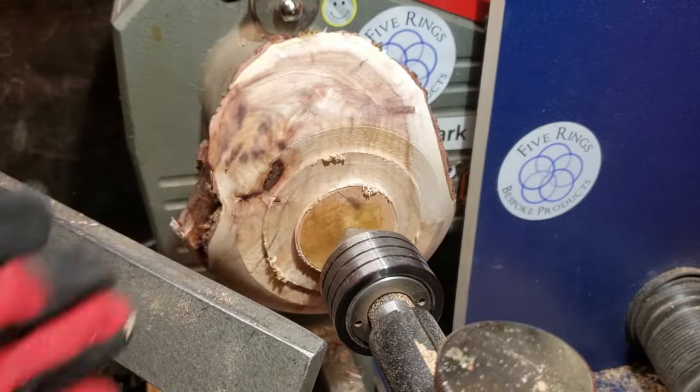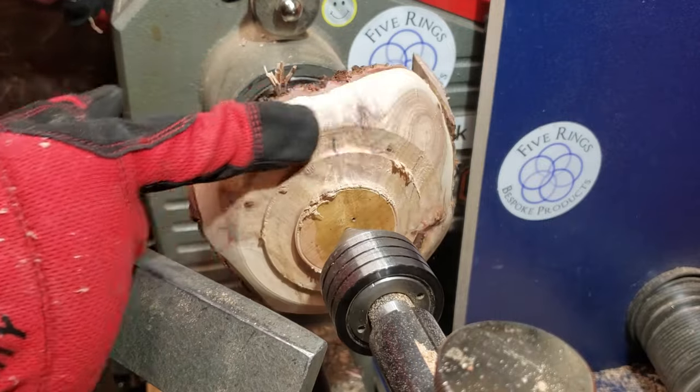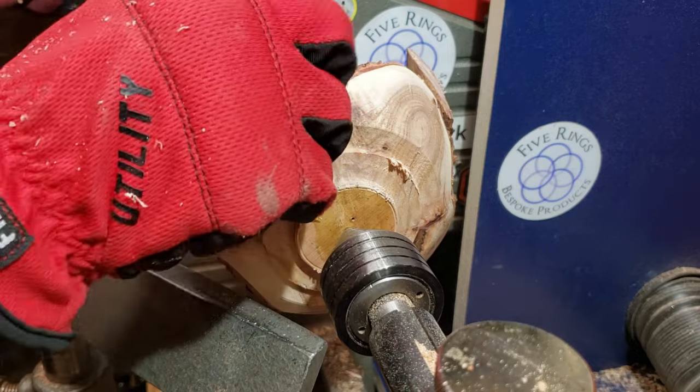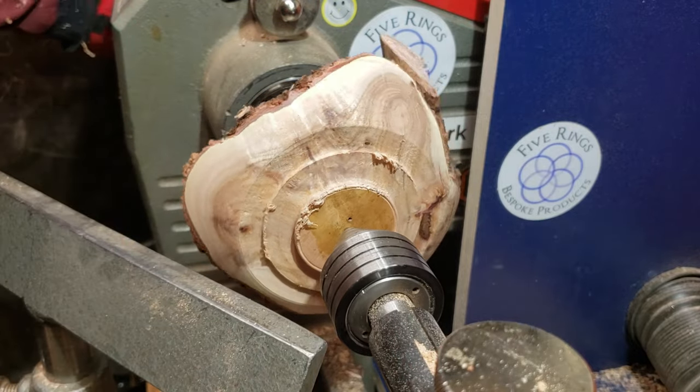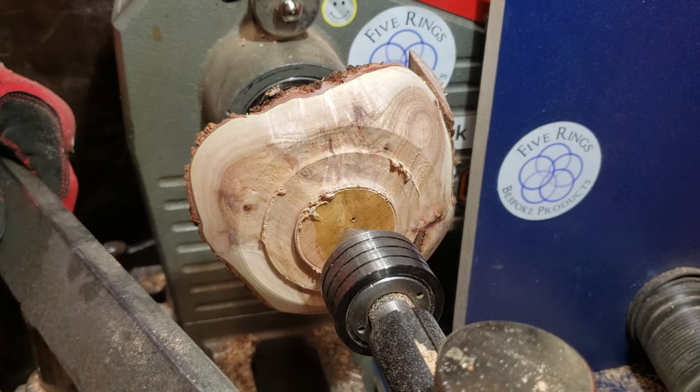The grain that's showing up where that dead branch comes out is absolutely amazing. A lot of different colors there and figure. And then the crotch figure is showing up pretty nicely still in the opposite end. So I'm really happy with everything that's going on right here.